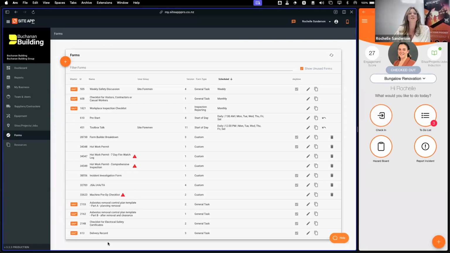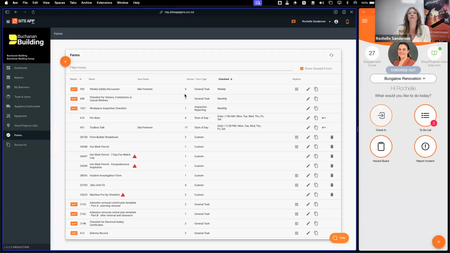Additionally, we have all the names here, as you can see, and we've got different user groups. I will dive into the user group aspect a little bit more later after we've gone through the builder side of it, because there is a layer of setup with that. But the main goal of the user group that we have here is to filter different forms for different people. So in my example here, I've got a site foreman user group, and we just want this specific form to go to just those people so that the rest of my team don't have to worry about that form. It's a nice little filter system, and we will dive into how to create that system for sure.